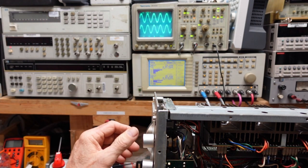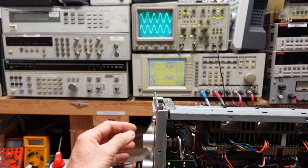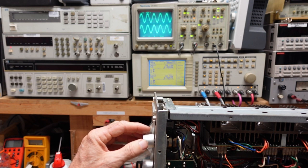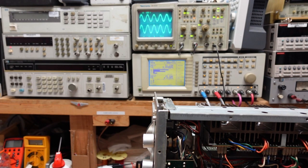All right, we get plenty of output out of it. It's just a little dodgy. We're going to have to clean up a lot of stuff here. But basically, we got signal all the way through in the aux function. We need to check phono and AM, FM. I don't expect to get much out of AM with no antenna. FM, I'm going to feed a signal in from the generator, and maybe we'll do that with AM as well.